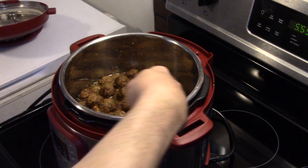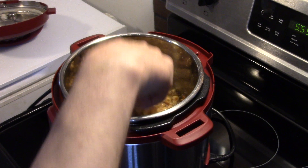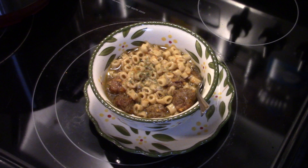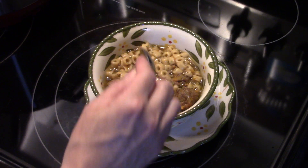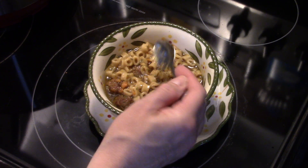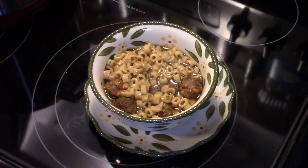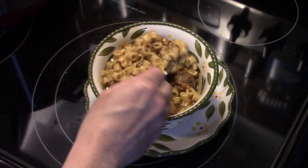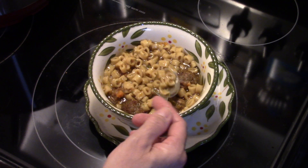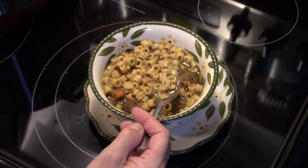My time's up. I did a quick release of the pressure — this is ready to go. Let's fix up a bowl and see what we've got. I added some parsley at the end, because if I had added it while it was cooking it would have just steamed up to the top of the lid and got stuck up there. You can taste that beefiness of the beef broth with the flavor of the meatballs cooked into the pasta.